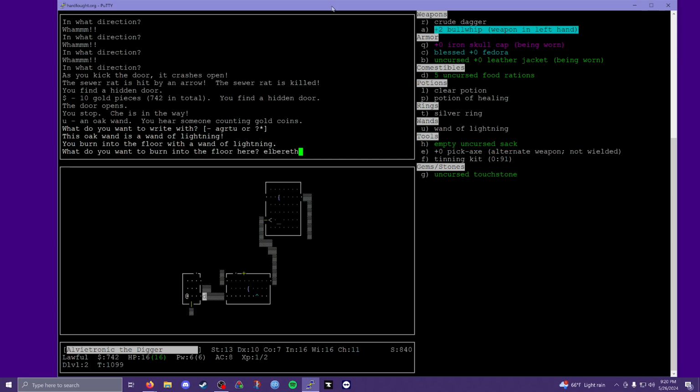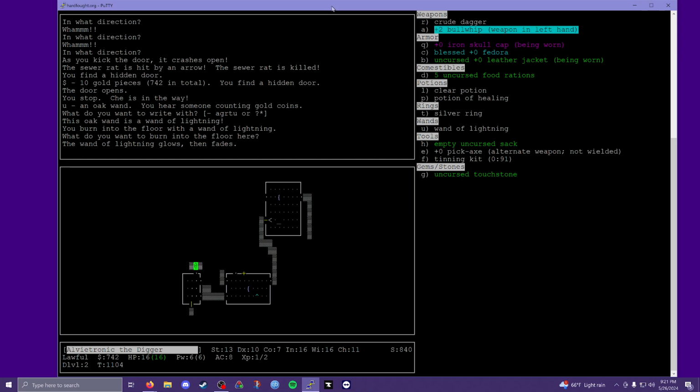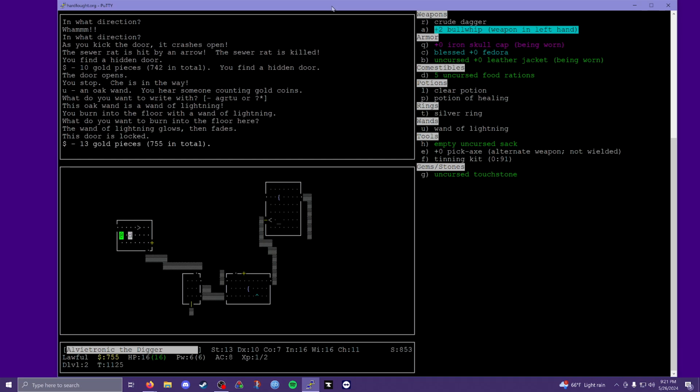It's gonna make me blind. What if I just cancel? Okay. You can write with a wand of lightning quickly and inscribe with it, but the flash of it makes you blind. Okay. So there's our down stairs.